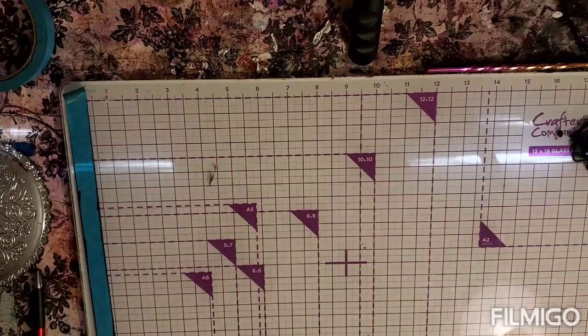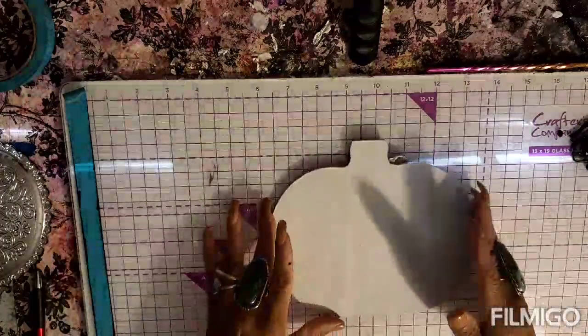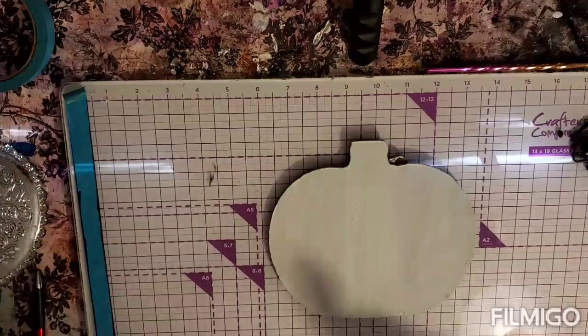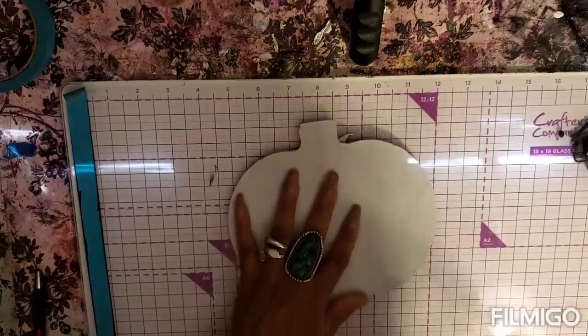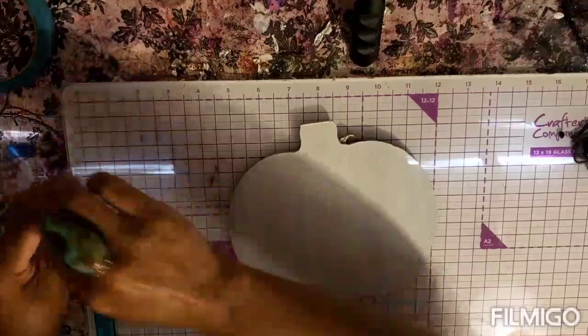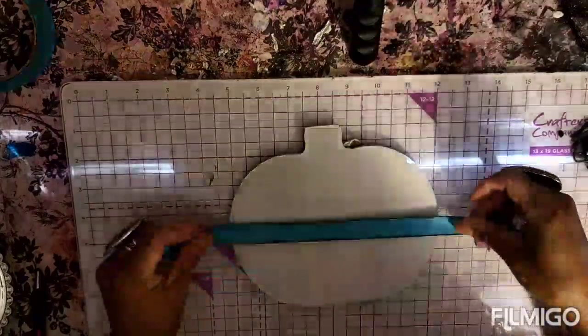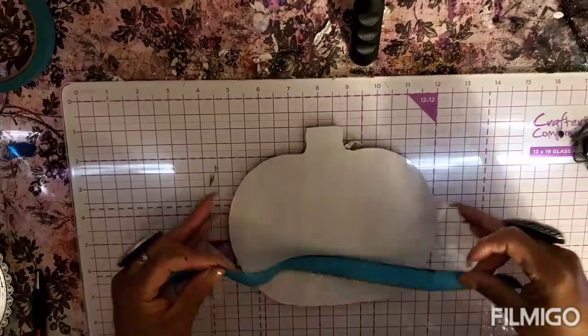Oh, hopefully I didn't mess that up. Okay, and now we have our smallest, our little baby. We're only gonna use one piece of tape to make the stripes. You know what, I need to put my paintbrush in some water. Okay. So, to make these little checks, that's what we want, is the small checks now.